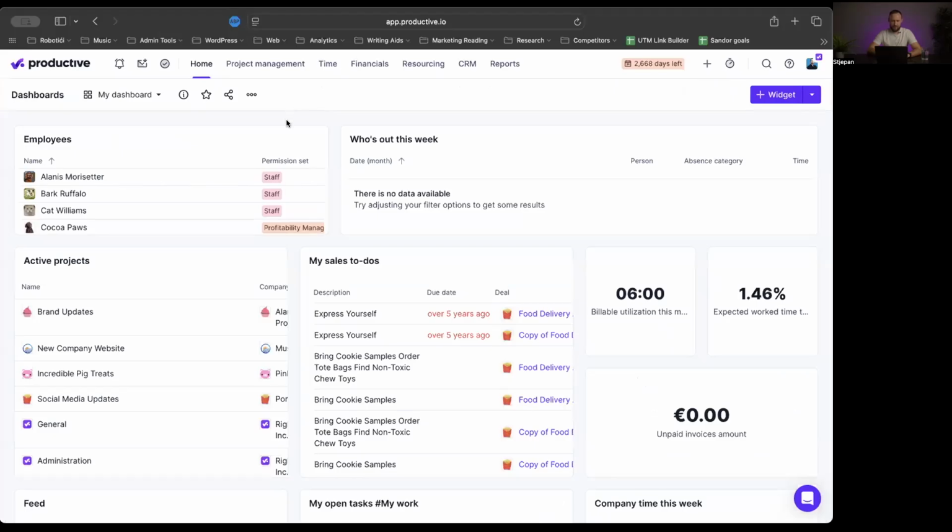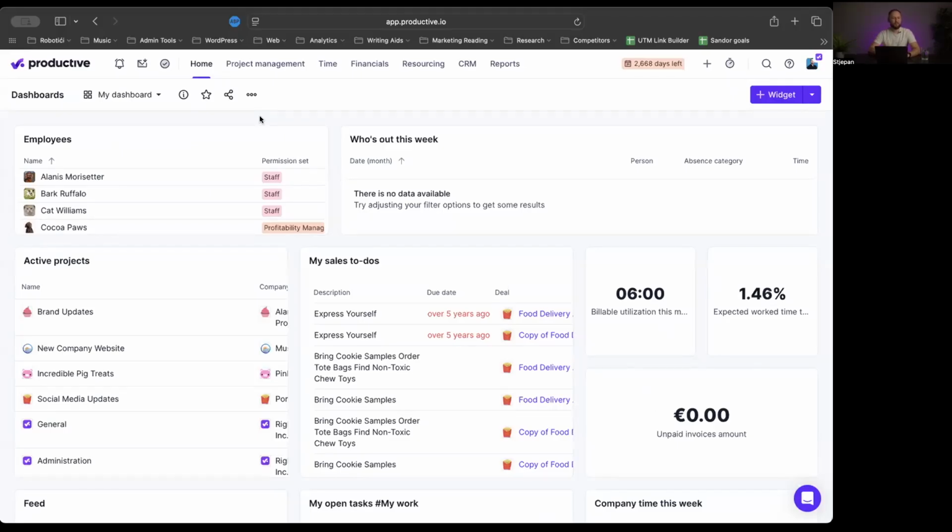Okay. So our next topic, or rather our next feature, is AI agent. Yes, we are building an AI agent in Productive. And if you don't know what an AI agent is, let me read you the actual definition. It's a system or a program that is capable of autonomously performing tasks on behalf of a user or another system, or a virtual assistant that does stuff for you, as I would say it.